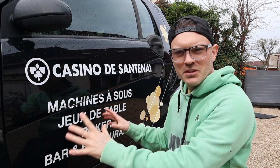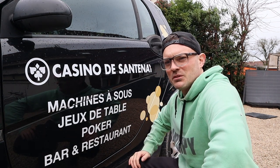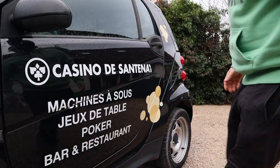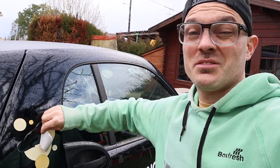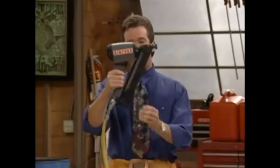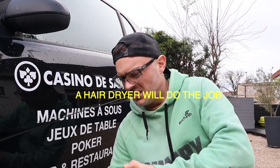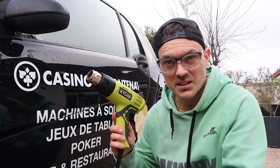Obviously the whole idea of them is they don't come off. I'm trying to think, can I leave the letters on and spell something rude? No. Let's talk about getting the stickers off. Usually the tactic when you're removing any vinyl wrap or stickers is to stick it out in the sun and wait for the body panels and the stickers to heat up — that way it supples the glue and it can peel off a bit easier. As we've got no sunshine, we're going to have to add heat to these, even power tools. This power tool — just a heat gun. Let's do a test run and see how we get on.